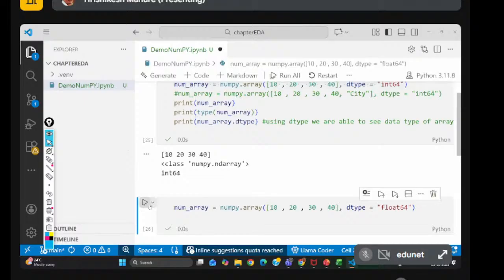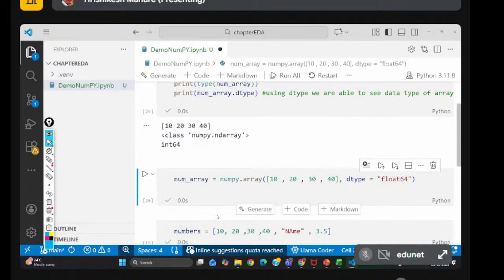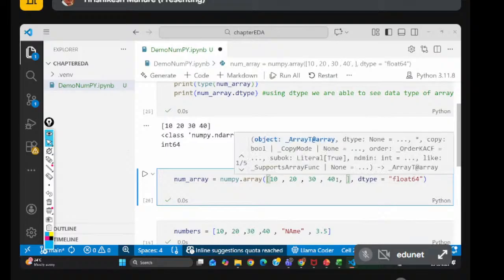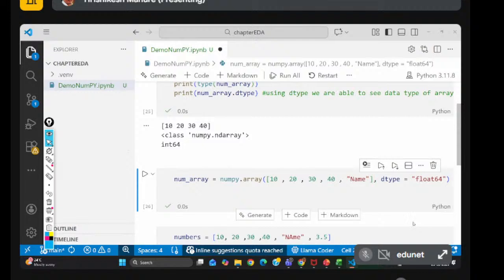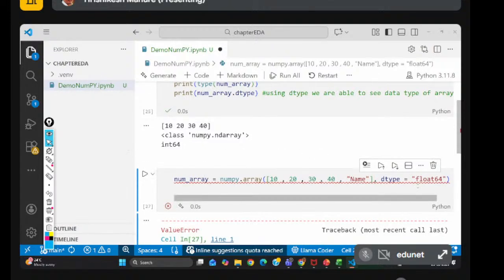Am I correct? See, it will execute. But if here I am writing a string, will it execute? No, because string we are not able to convert into float. That's why it will give the error. Got it? Everyone got it?